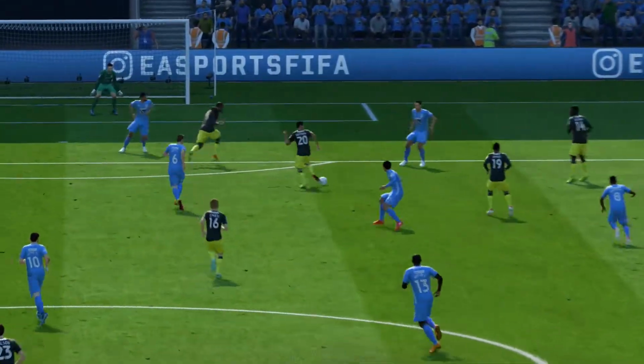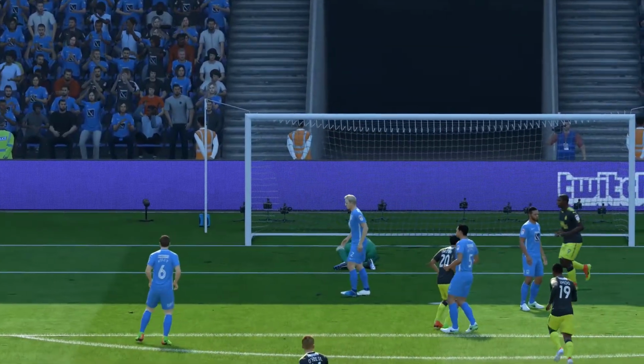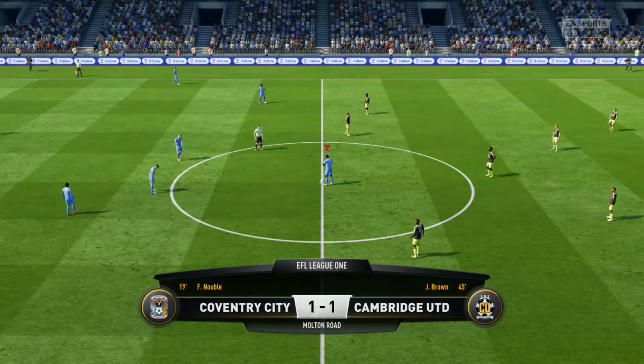Yep, he got past three of them there. Found room at the edge of the area, and that's a really nice curl and effort onto the post. And Masonial had no chance in goal. So 1-1 right before halftime.